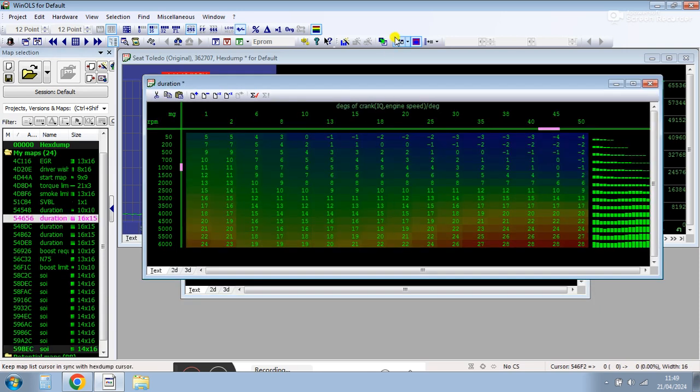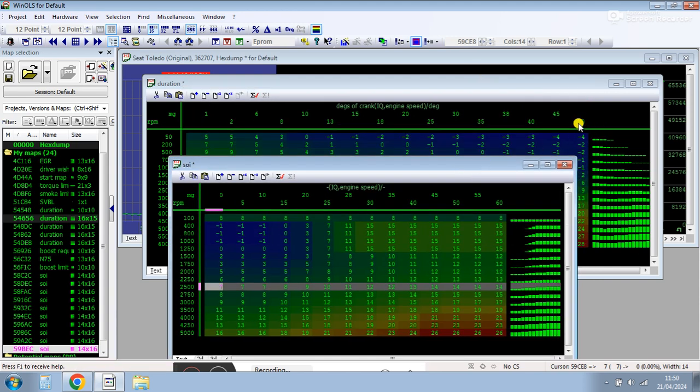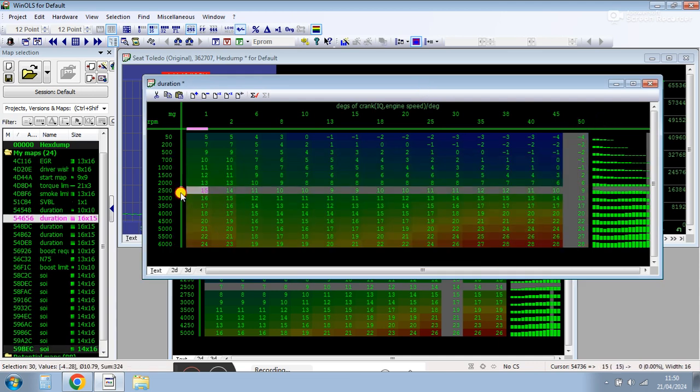So in our example, let's say 2,500 RPM. At the moment our duration table goes to 50, so we'll use this table here, although they're all the same. Look, at 2,500 RPM at 50 milligrams per stroke, we want to start injecting 14 degrees before top dead center. And then this says that our duration is 9 degrees of crank rotation.